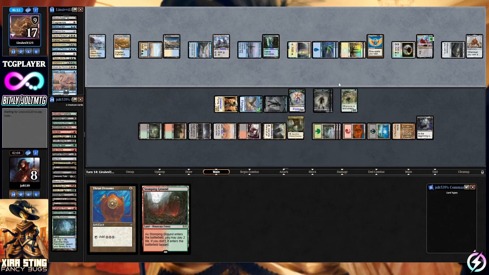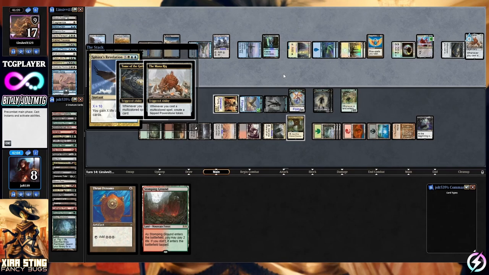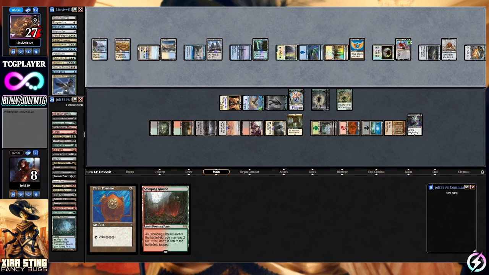Now, if they muddy up the board with creatures, it's pretty much good game. Or if they go for Sphinx Revelation for 10, that's pretty much good game. But we're still going to play this out. We'll see what they assemble. They still have to have an answer for what we've got for next turn.